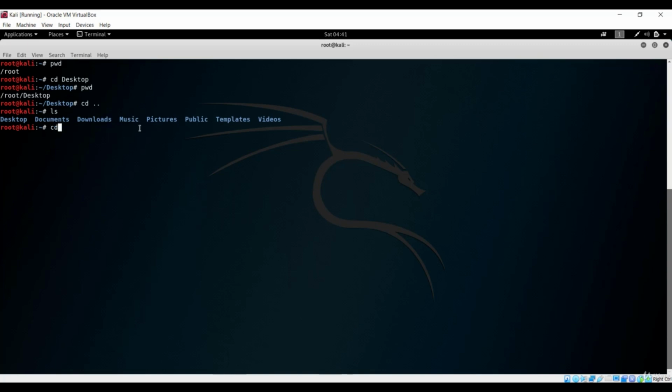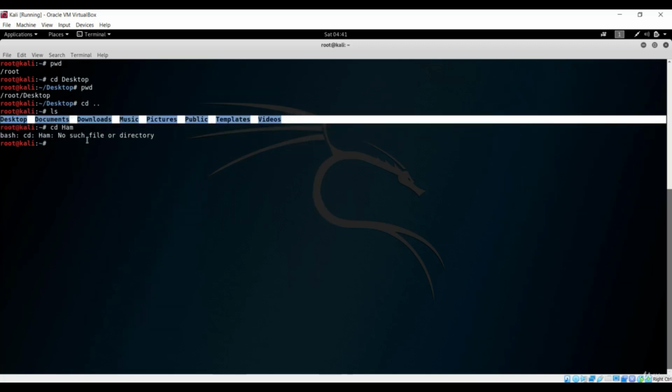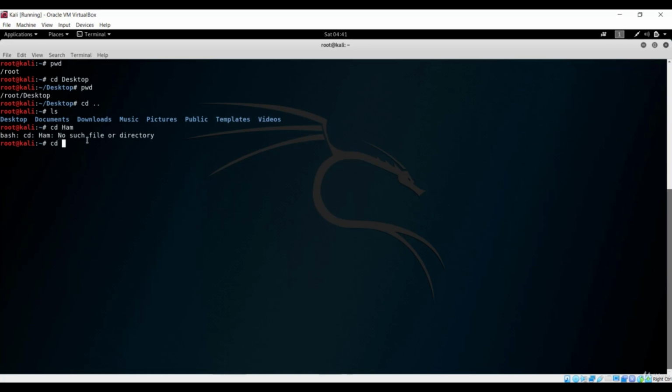If you want to go to a directory, let me say something like ham, which is not inside this root, then it is going to give us an error, because that is not inside this root. It should be only these folders you can navigate into. So if you say something like I want to go to the music, you'll say cd music, and this is going to the music. If I want to go back, cd double dot, you are going back, ls, and again inside this root you have these folders where you can navigate.